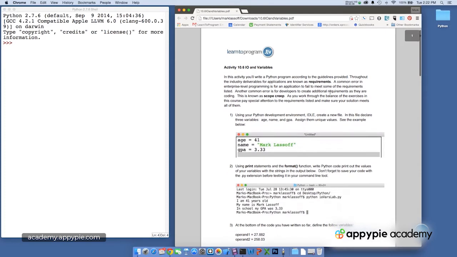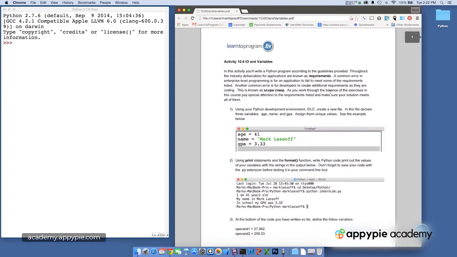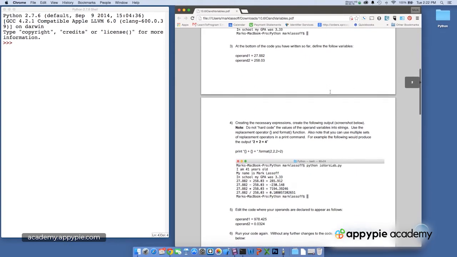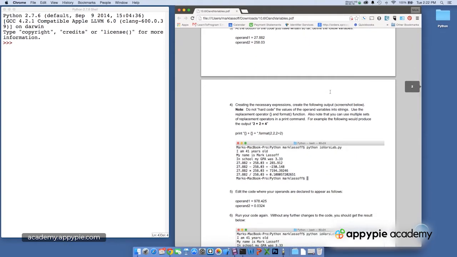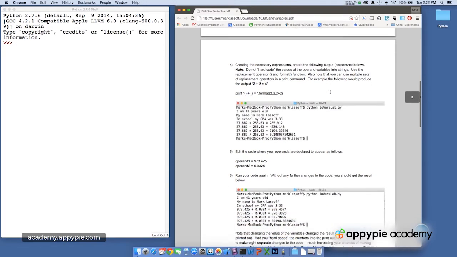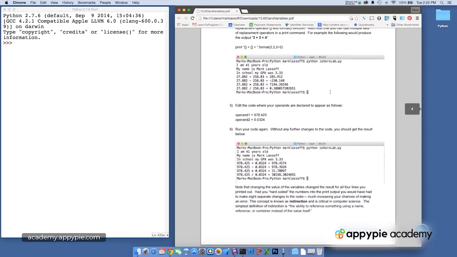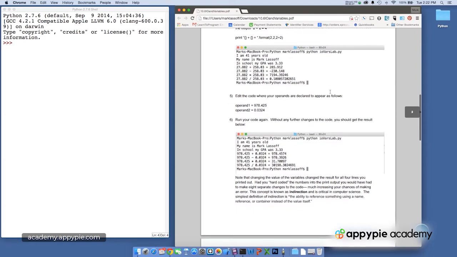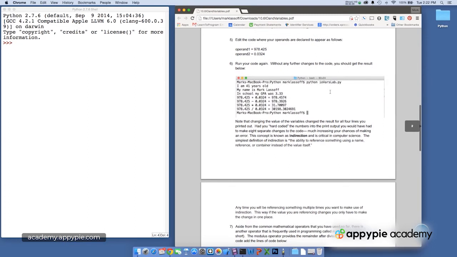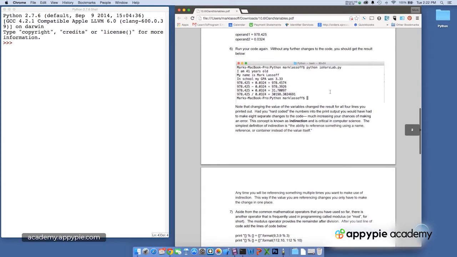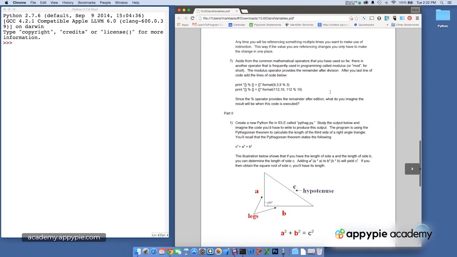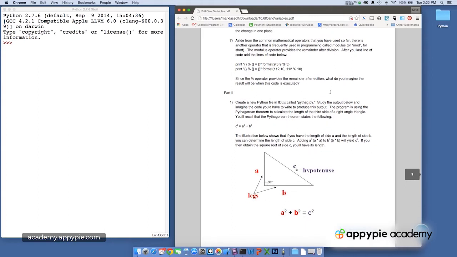but I think you're going to find it fun to complete. It's actually broken into two parts, so you're going to be writing two separate programs. In the first program, you're going to be manipulating some values known as operands and performing various mathematical operations on them. You'll also change up the values and perform the mathematical operations again. As we do that, I'm going to introduce the concept known as indirection, which is an important concept in computer science.